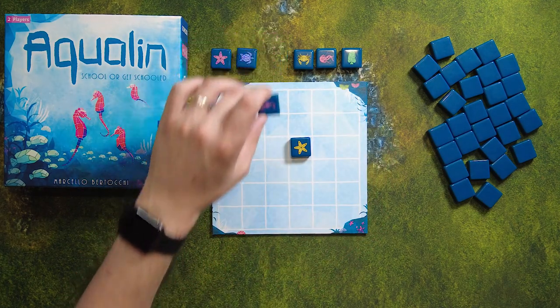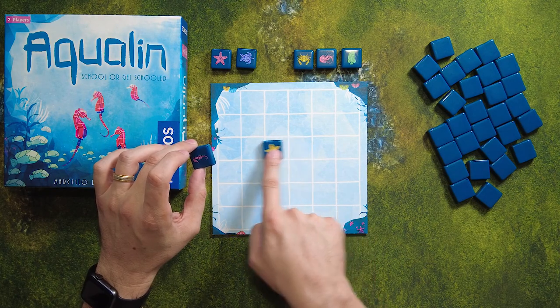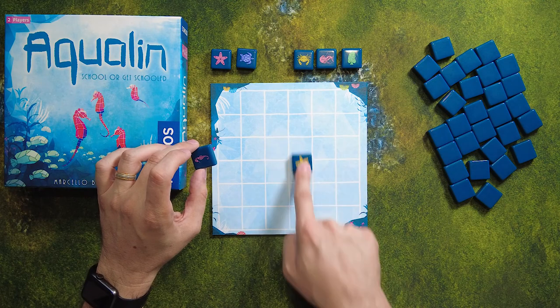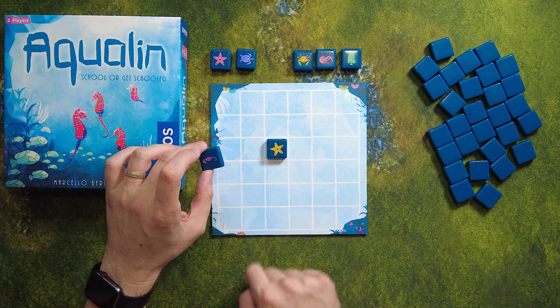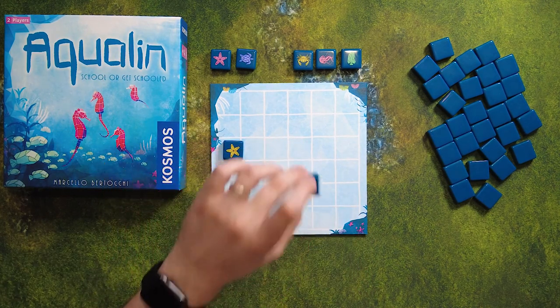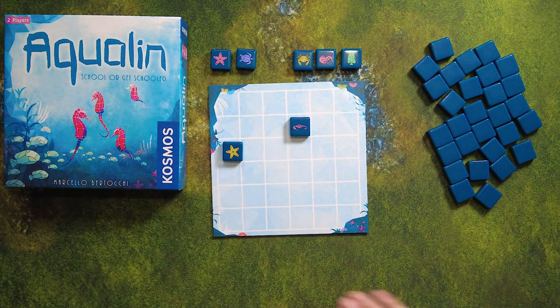Now the second player goes and they pick a tile. Let's say they pick this one. And now they can choose to move this tile that's on the board either left or right or up and down from where it was originally. And it can go as far as you want. So you can move it one square or you can move it all the way across if you want. Then you place the tile that you chose anywhere on the board as well. It doesn't have to be adjacent to anything. It could go anywhere on the board. We're saying that it can go anywhere.